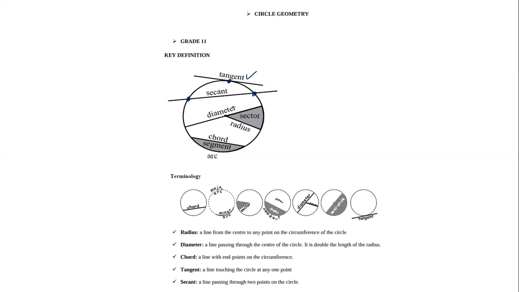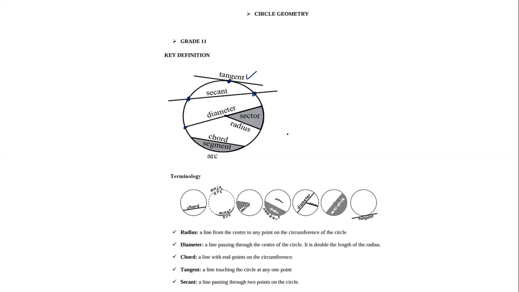Okay? It's a diameter. So now, what's the difference between the diameter and the secant? The secant is a line that touches circumference to circumference. A diameter is also a line that touches circumference to circumference. But the difference is, the secant doesn't pass through the center. Number two, the secant goes outside of the circle. You see why you need to know these terms.